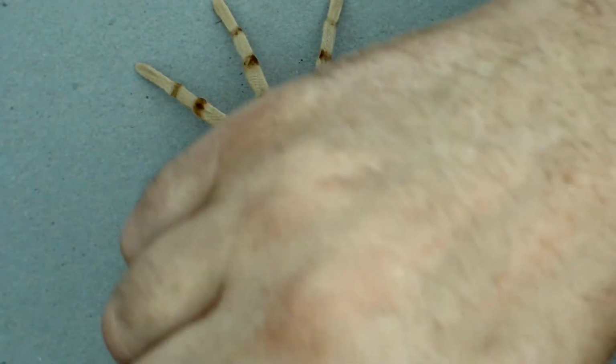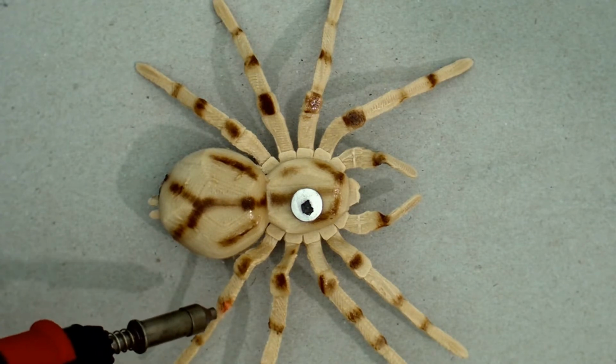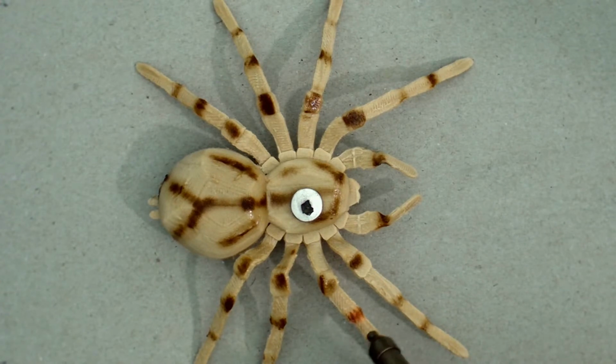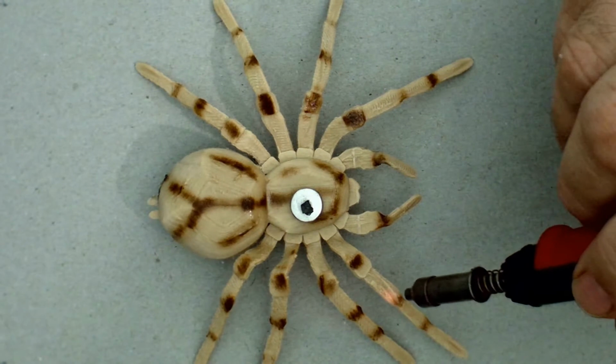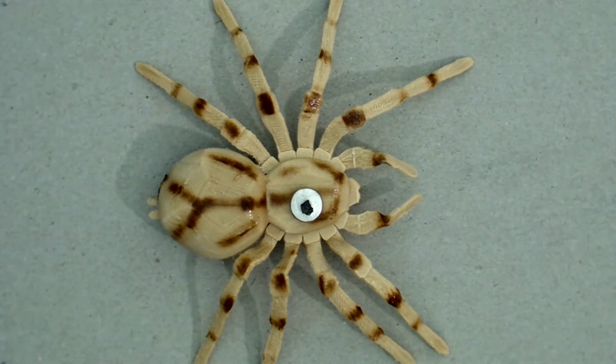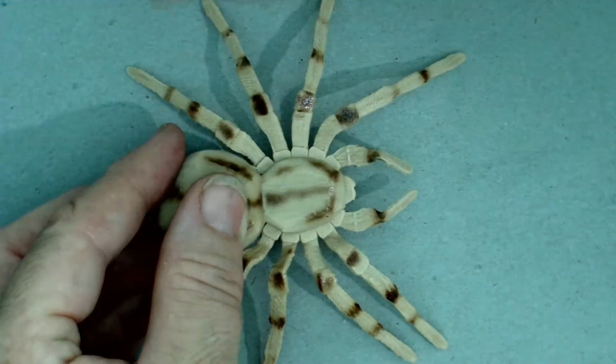And the spider's legs naturally bend there, so why not actually use that information? And as you can see from the shadow, as soon as it gets warm, gravity pulls it down. What you don't want to do is continue the heat after it starts to move, because otherwise it will just dribble onto the floor. So there we have a much better looking spider. We just have to wait for a few moments for the plastic to cool so it keeps its shape. Because one thing you don't want to do is put it back on the flat and it just goes squished back down again because it's still too warm.